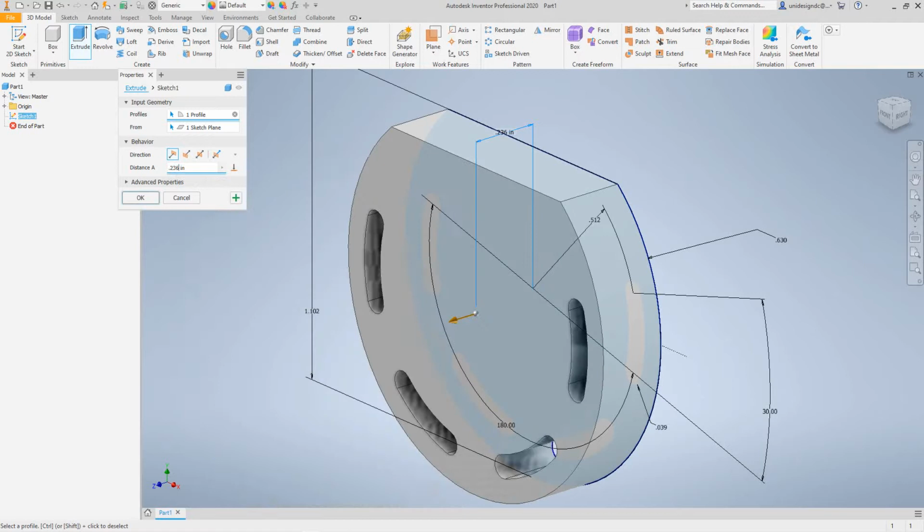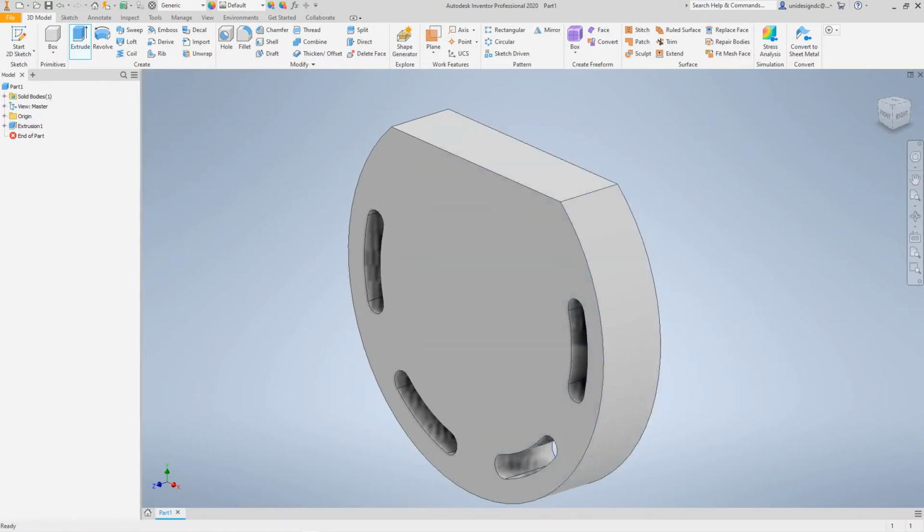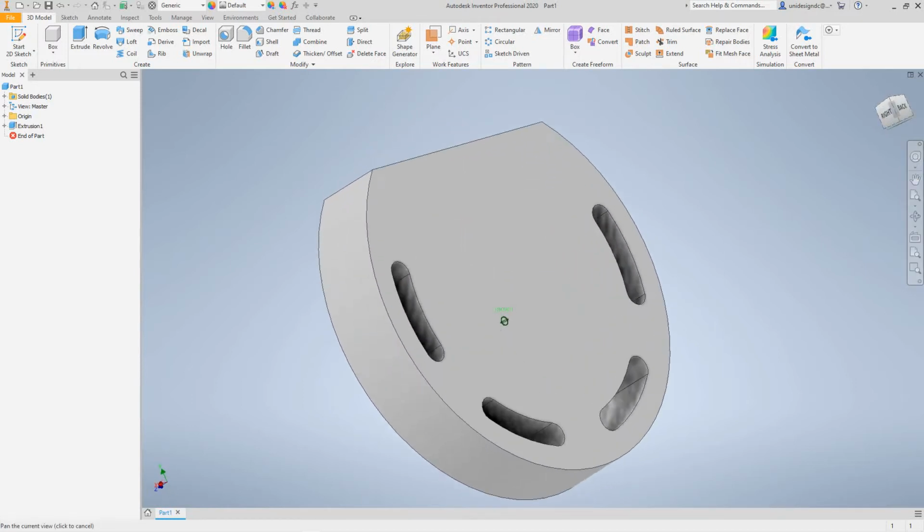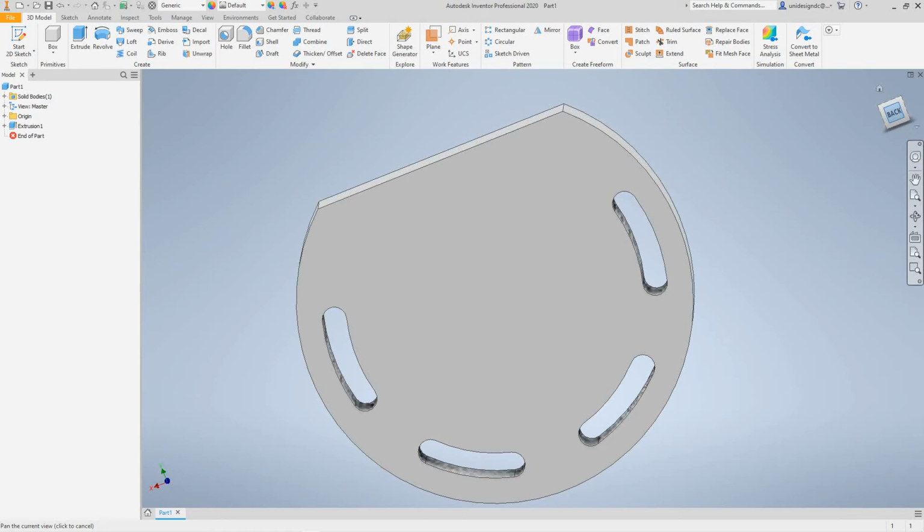I'm using 0.236, and then I'm clicking OK. And there you have it. There's our slot and our piece. So now we want to add an additional feature here. So let's look at our back face here. Just turn this to the back.